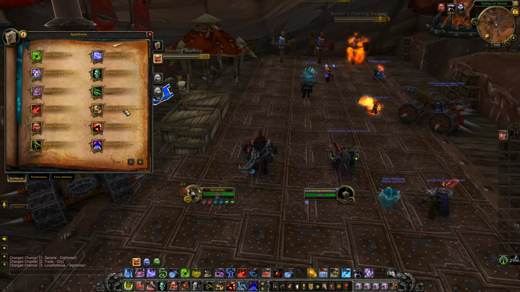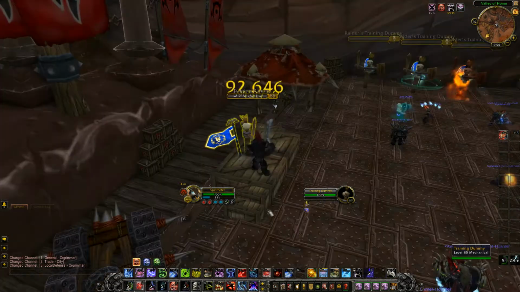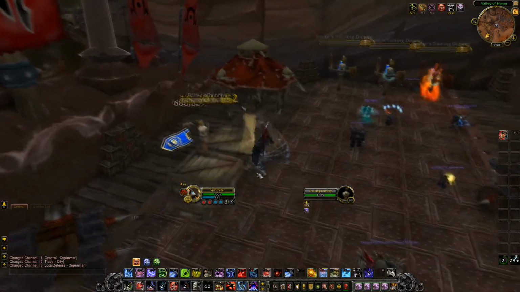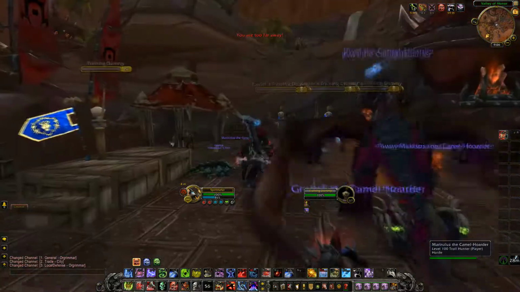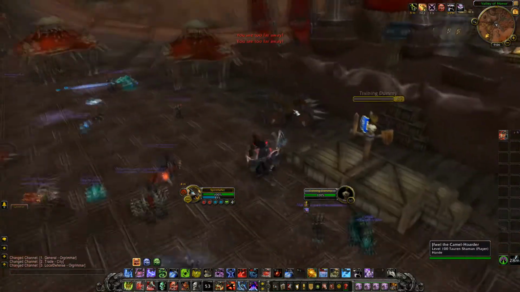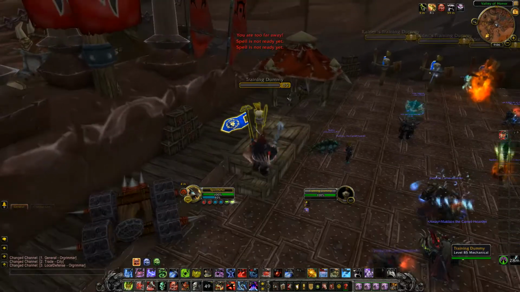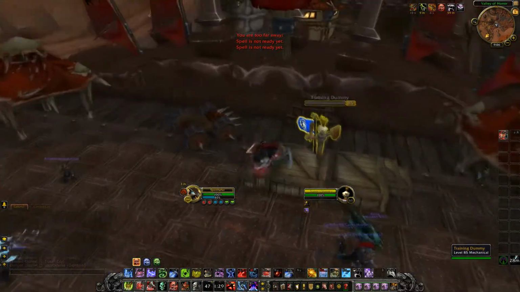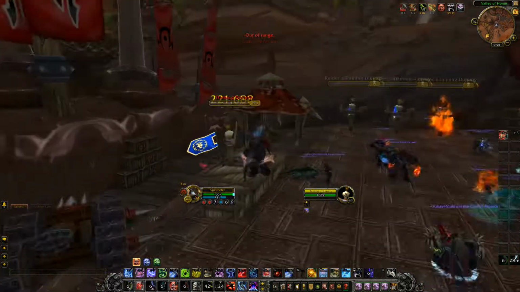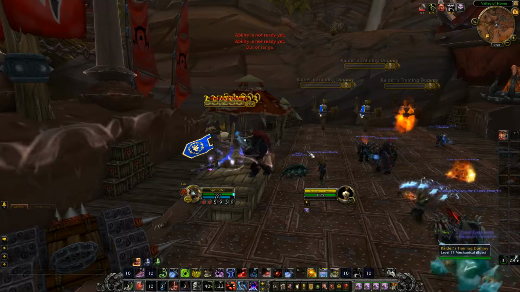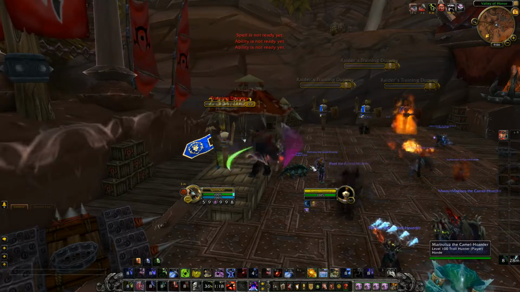Again, as you can see, we still have Dancing Rune Weapon, still Bone Shield, Dark Command. Let's take a look at Bone Shield. So Bone Shield still looks the same, with the swirling bones around us. Lets us and other people know it's up, so people don't question our tanking ability. Dancing Rune Weapon still does the same thing, where you can see a mock copy of our sword up around the target, and it mimics our abilities.